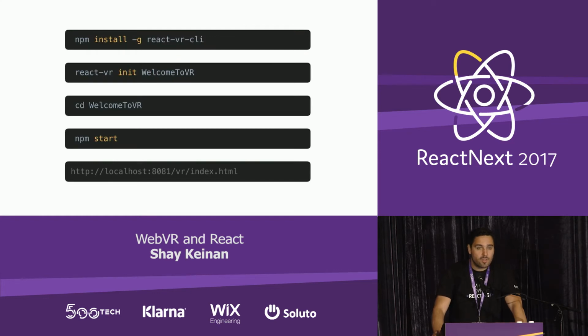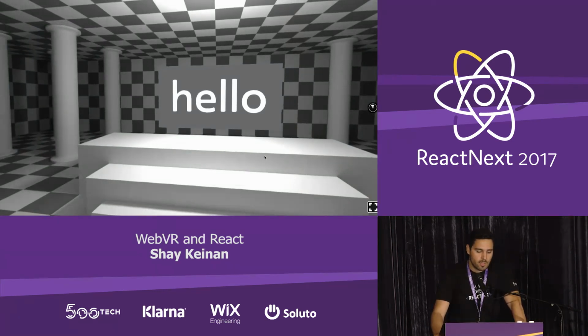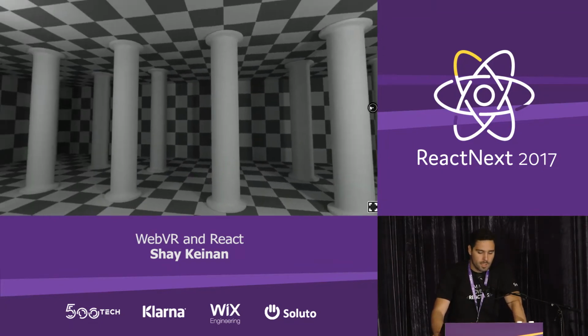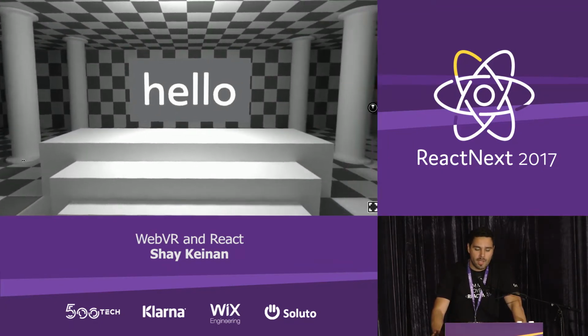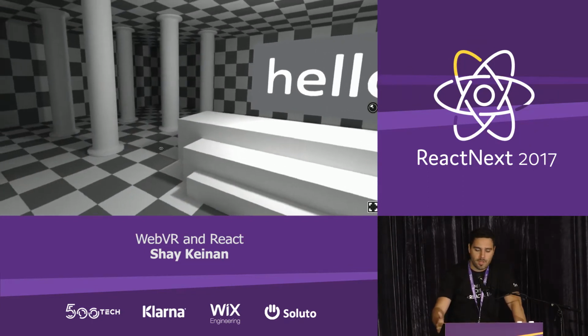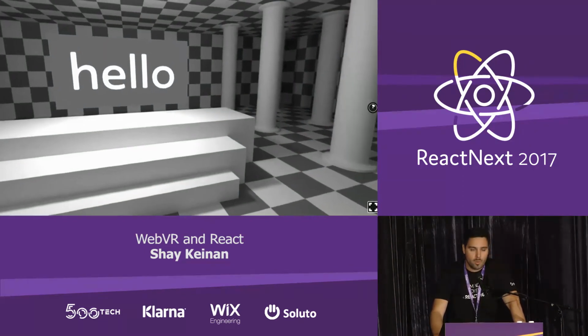We'll begin by installing the tool we need. First, we will install ReactVR CLI. Next, we are going to initialize the project. This will install all of the dependencies that we need to run the project. Facebook already created a very basic Hello World application. They called it Welcome to VR. So if everything went well, you should see the next screen when you open the browser. So we have a basic scene with a panoramic image of a room. And in front of us, there is a text component with the word hello.